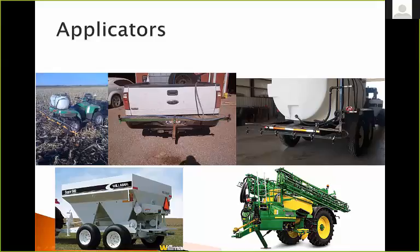This was down in south central Oklahoma, where they've got a tank in the back of the truck, a little receiver hitch, and three flood nozzles for enriched strips. This is actually a highway applicator added to a bar so they can do liquid and 10-foot strips with this liquid tank.